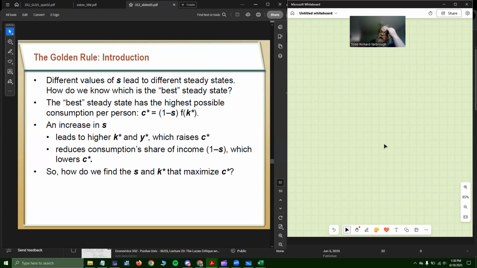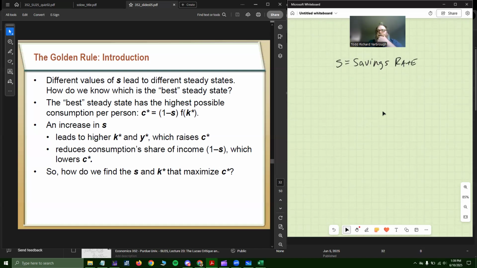Again, this goes back to the idea that the Solow model is about quality of life in the context of incomes and consumption. So the golden rule idea is that the central bank can affect S. So let's think about S for a moment. Let's think about the ways that the central bank can affect the savings rate, again in terms of the theoretical underpinnings discussed so far in class.